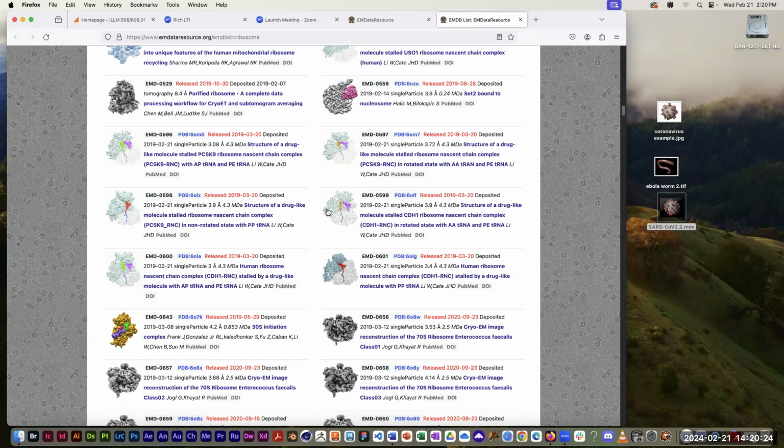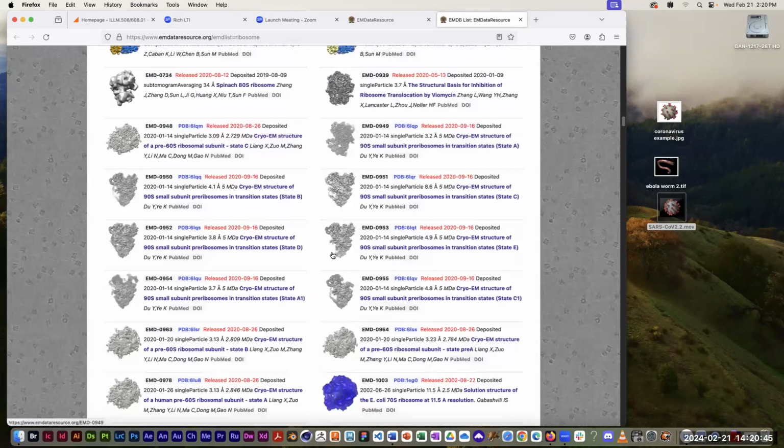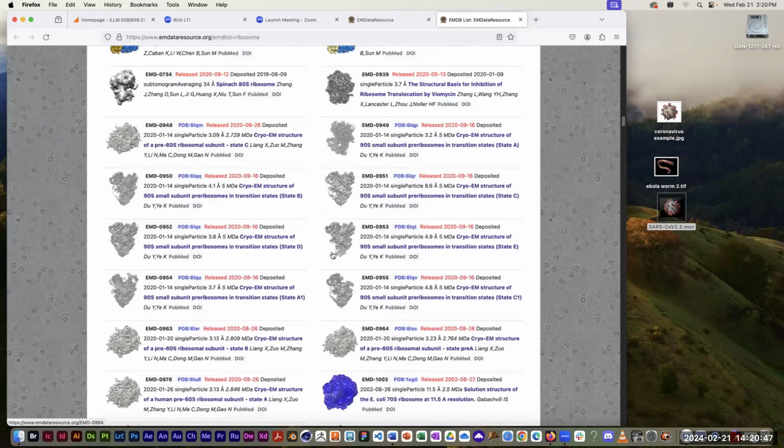The one that's a little bit lighter, or the one that's a little bit blue in the background, is the small subunit of the ribosome. The one that's more white or gray back there, that's the large subunit. And the little orange and purple thing in there, those are two of the tRNA molecules that are actually bound to the small subunit. So I can tell just from these little thumbnails that that's a pretty good one.